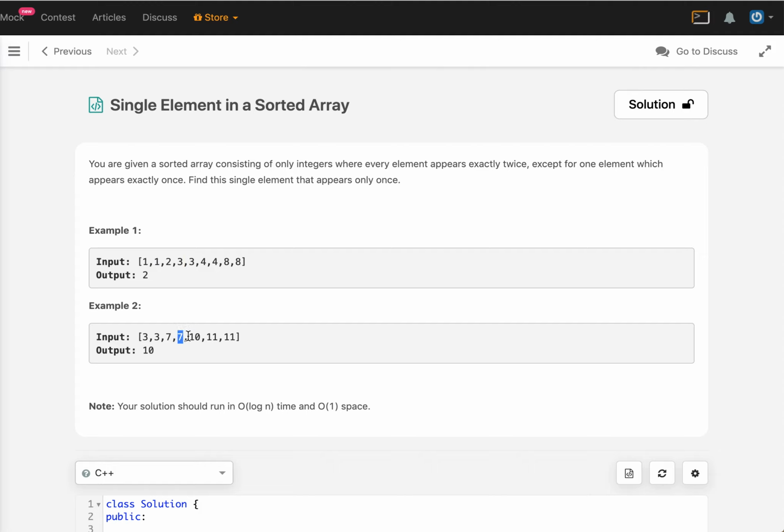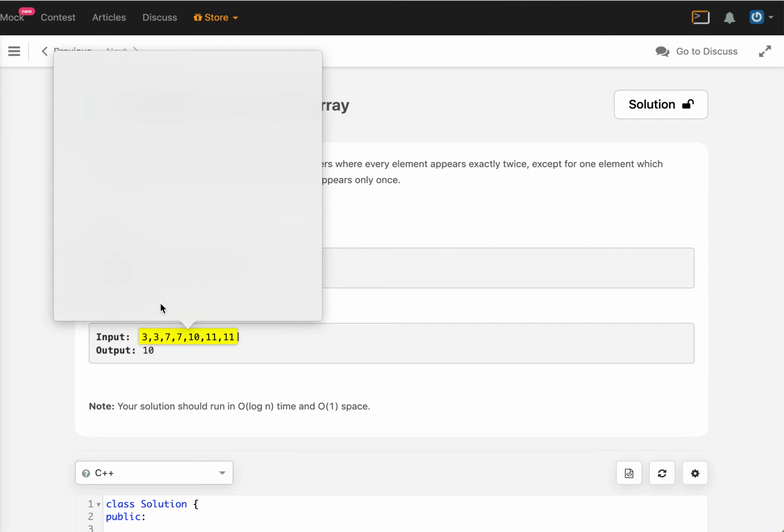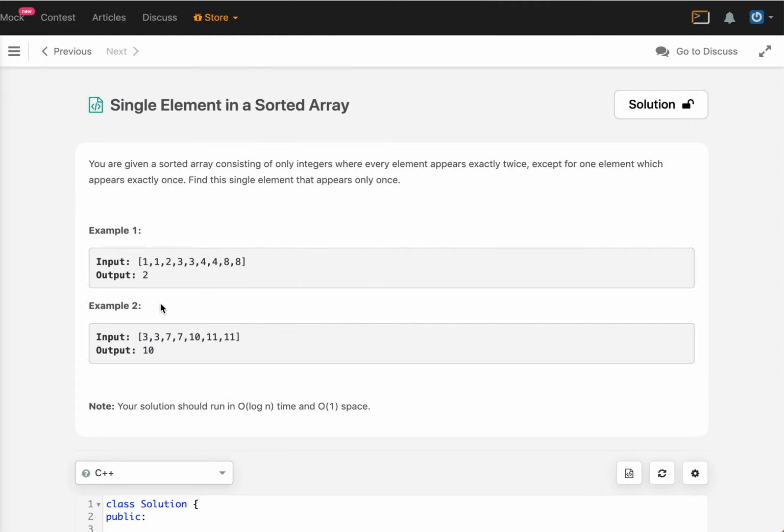In this example, we know that there are 3 elements on each side, but on the left half one of the elements is equivalent to the middle element, which cancels the odd parity of this subarray. Here it was 3 elements and this next element is not equivalent to 7, so this is our valid subarray where we need to search.